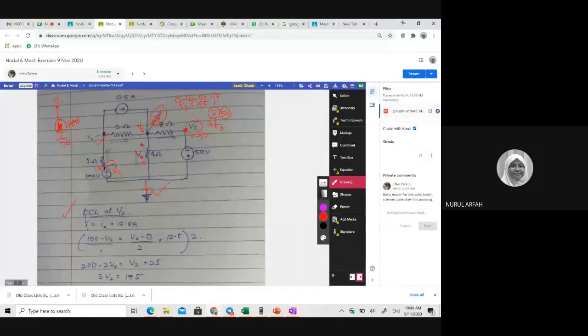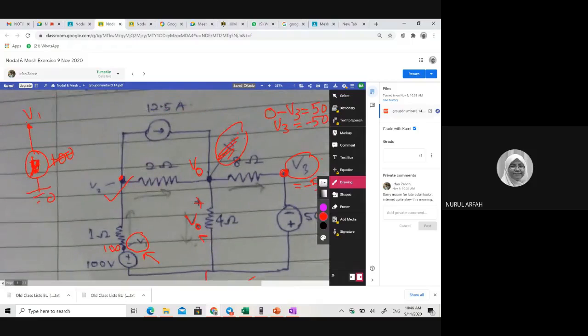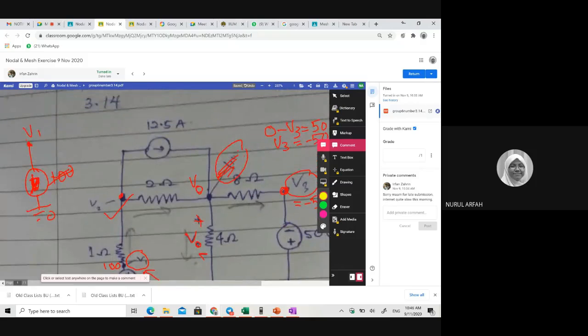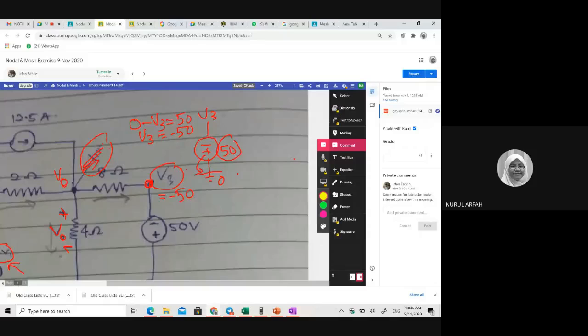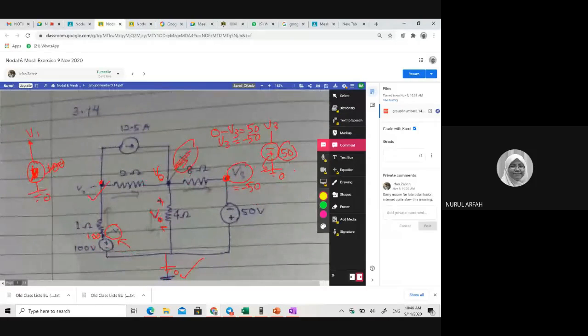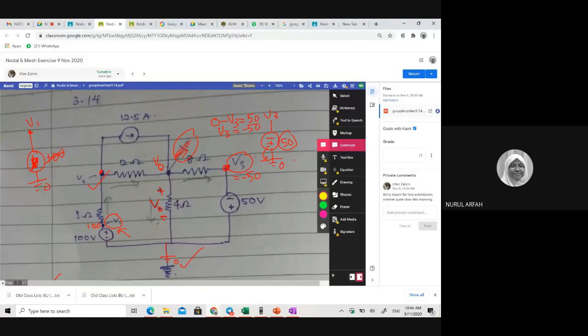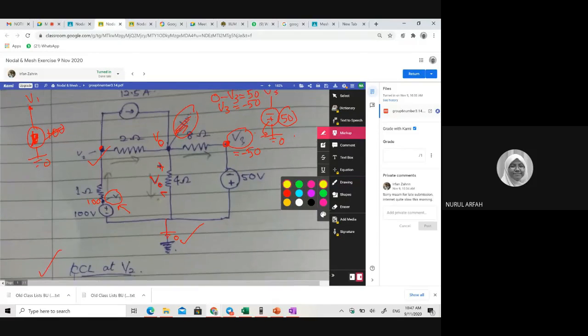Alright, let's look at your KCL at V2. V2 is here. So you have 3 branches connected to V2. Where are those branches? Let me draw. I can see it. So this is the first branch. I can't draw. It's moving, I can't. Why? This is the first branch, second branch and third branch. So you have at least 3 connected at V2.